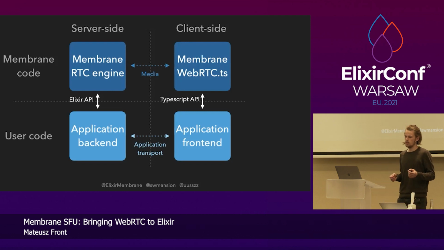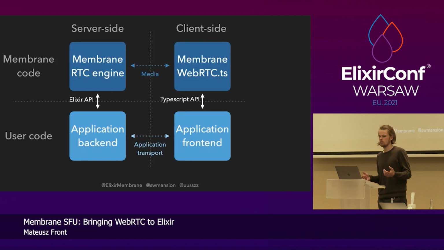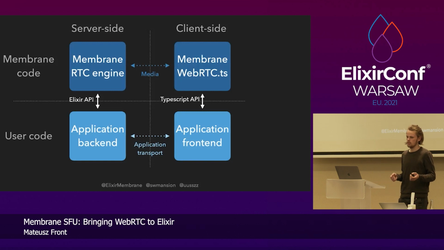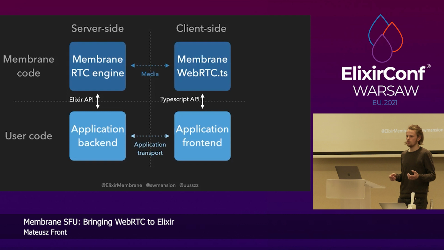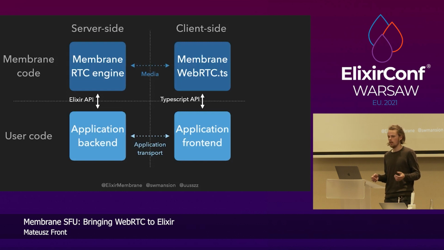But to not force the user to be aware of all the communication that exists between a Membrane RTC engine and the frontend, we introduced something like Membrane media events. The user is forced to pass them to the other part of the system, but doesn't have to understand them in any way, so that we can hide some complexity, as for example SDP exchange or ICE exchange from the user.